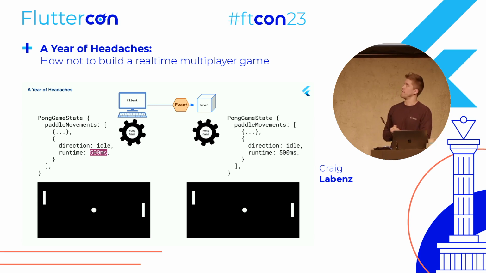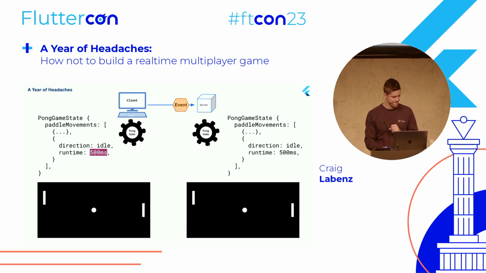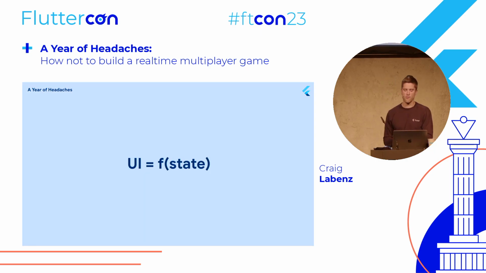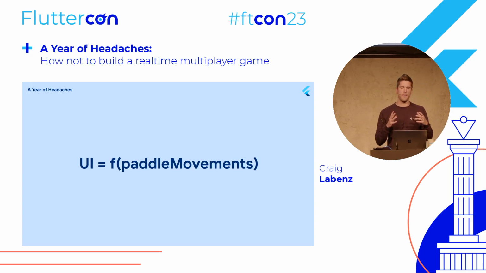So I'd been afraid of UI easing for almost a year, but then when I finally forced myself to solve it, it literally took like 10 minutes to get right. The API for it was very, very simple. And after a year of headaches, I'm not gonna lie, this win felt really, really good. So in general, reactive UIs follow this formula where the UI is a function of state. I was able to achieve this in multi-pong by realizing that my state was just the paddle movements this game point.